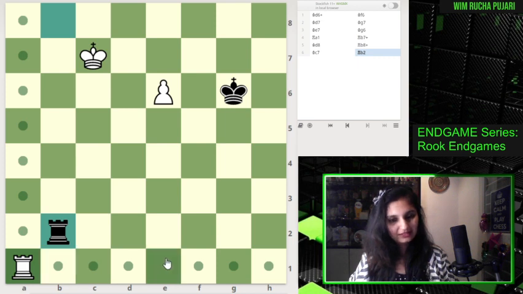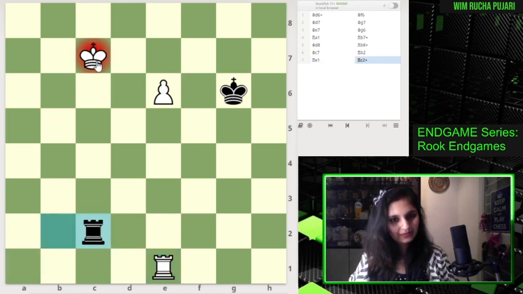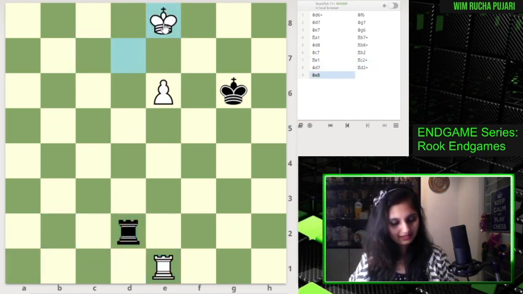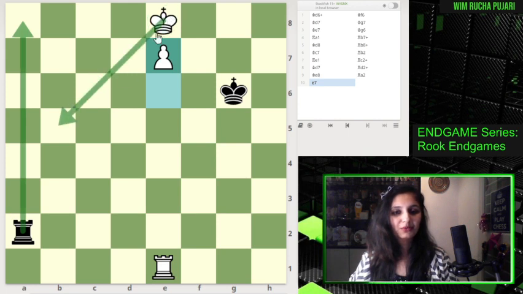White plays rook e1. Good move, with the idea to push this pawn. Rook c2, king d7, king e8. And we know this is winning after e7, because now checks, then the king moves away.